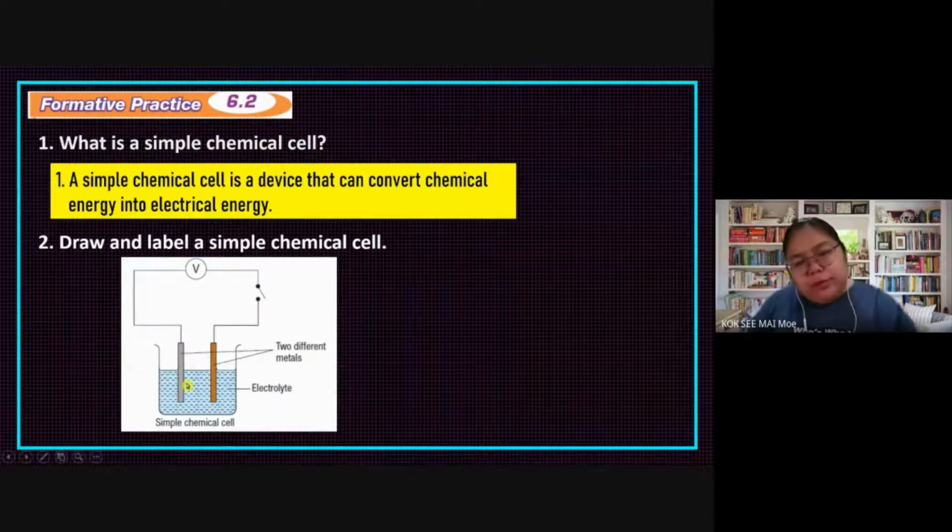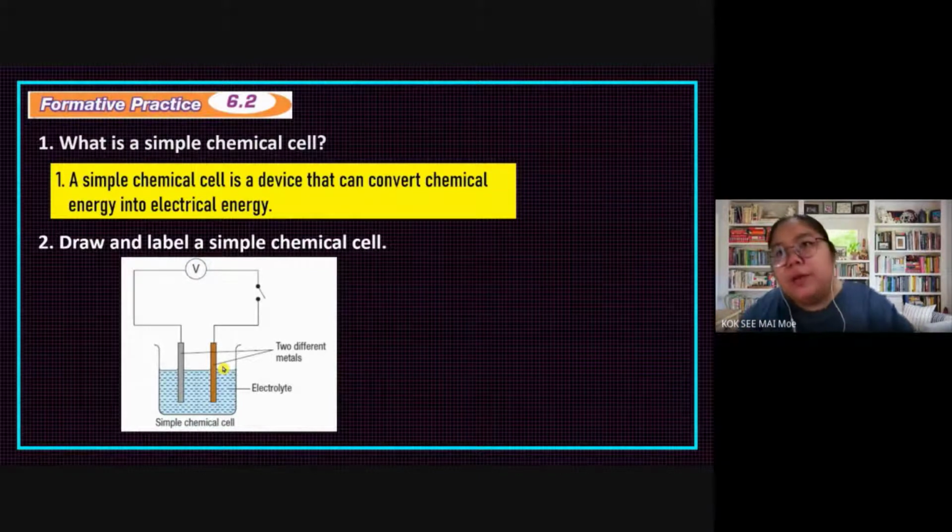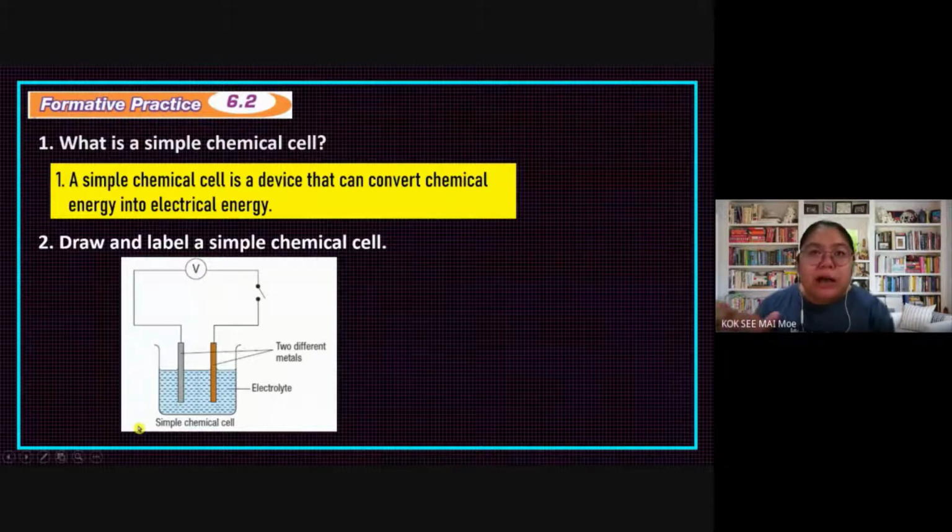Okay, I've got one question. If for the two plates I also use the same material, for example magnesium, you tell me, is there any current or not? If both are the same material, no current flows, because we cannot choose one. The electron you want to produce, both also produce electron, then go where? Do not go anywhere. Both also cannot receive. So remember, must have a difference.